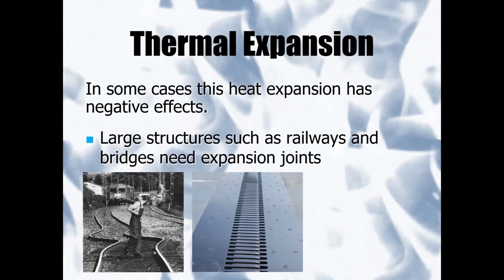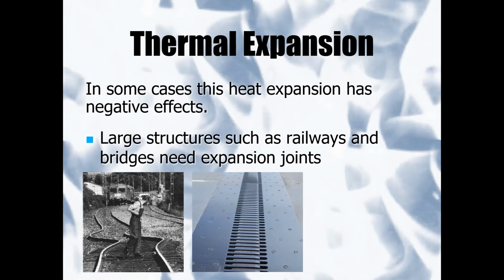Okay, another place is bridges and roads. The image that you can see here at the bottom of the diagram just shows the expansion joint on the road of a bridge. As the large sections of bridge expand and contract, they need to be able to move into and out of each other. If they didn't allow for this, then obviously we're going to get cracking of the bridge or certain parts of the structure. And so these joints allow for bridges to expand and contract, but cars still to be able to drive over the top.